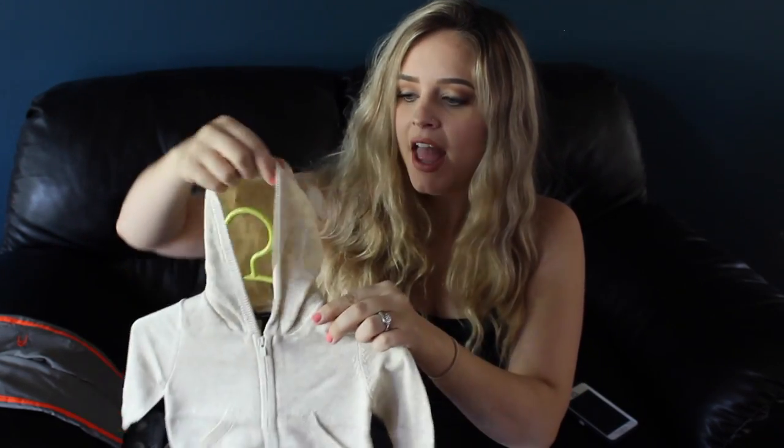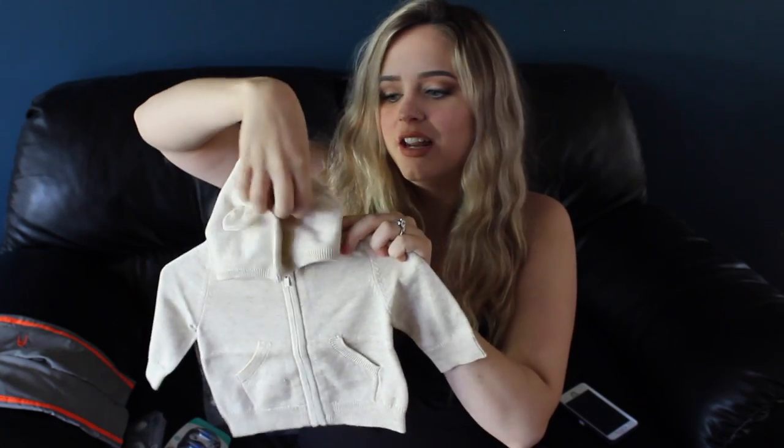Now I'll go on to any of the clothing I've either bought or received. First, this is in three months and it looks like it was on sale for $4.99 at Carter's — my mom bought these super cute little track pants for him. Then I got this sweater, also in zero to three months from Gap. I just thought it was so cute — it's like a little knitted sweater and the hood has little bear ears on it. I thought it'd be so cute, and this might even come to the hospital with us.